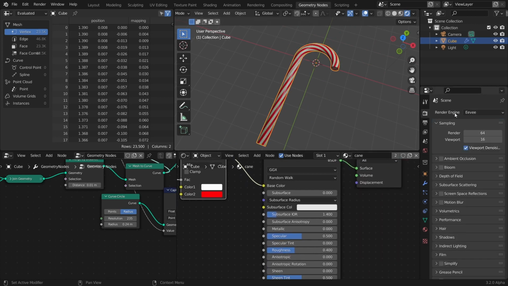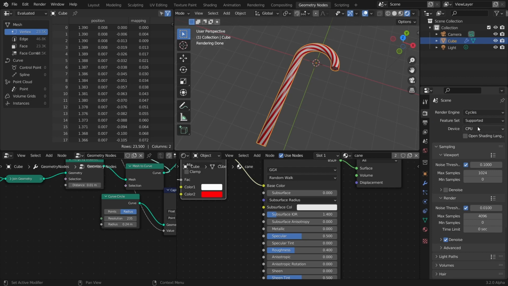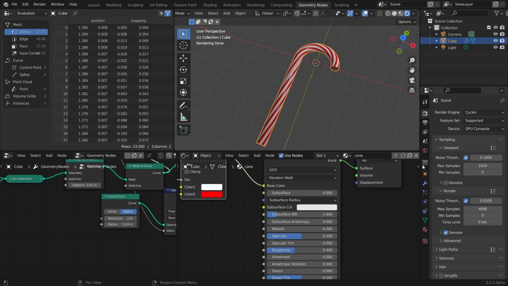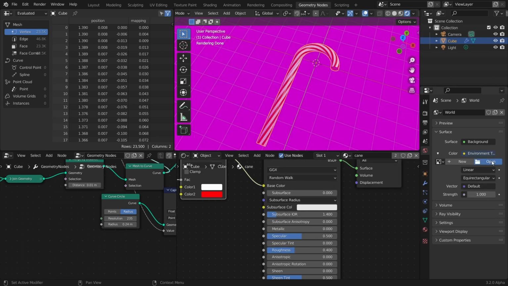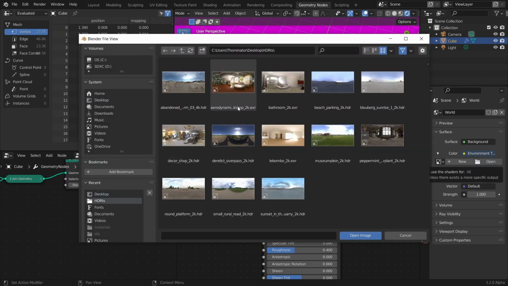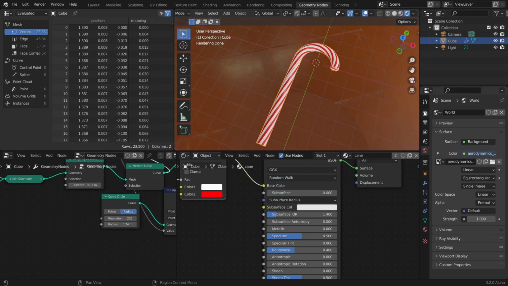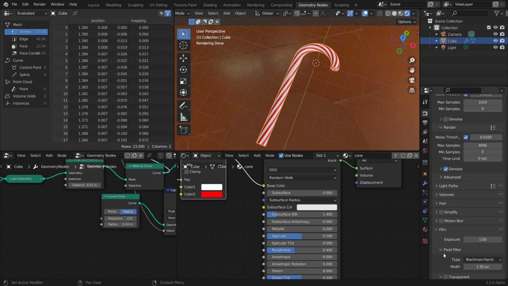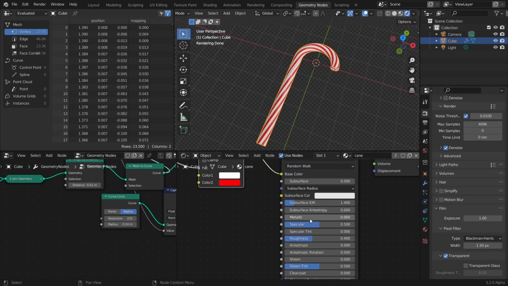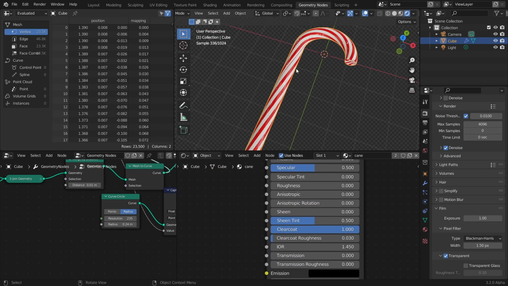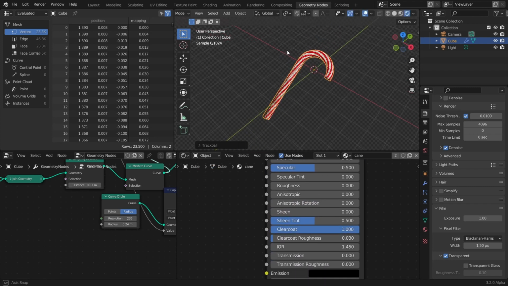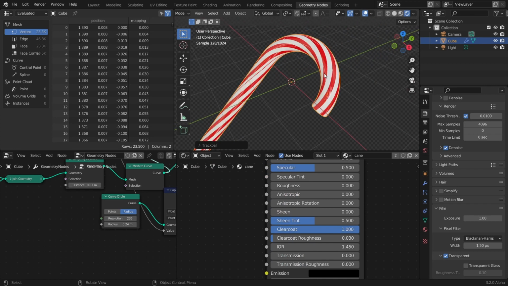To make this look good, I'm going to do a couple things. First of all, I'm going to change to Cycles and use an HDRI since we're going to have this be a shiny reflective object. So HDRI, use an indoor one, and let's hide that. Second of all, we need to make it shiny. Roughness 0, make it shiny. Clear coat 1, make it shiny. And now you can see this thing's super reflective.